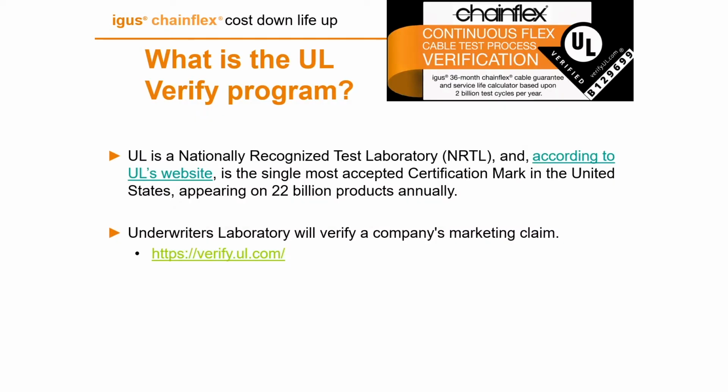So, quick recap: UL is a nationally recognized test laboratory, or NRTL. If you're familiar with the National Electric Code or any inspections, an NRTL is what the industry uses to test and ensure safety of products. Wire and cable, no exception. The UL mark will appear on 22 billion products annually. It's worldwide known, but mainly accepted in North America and America.